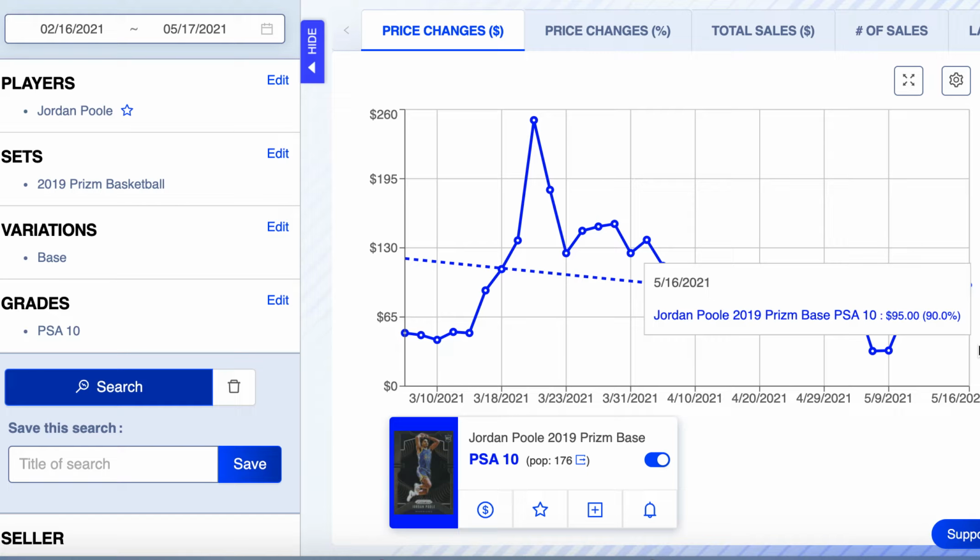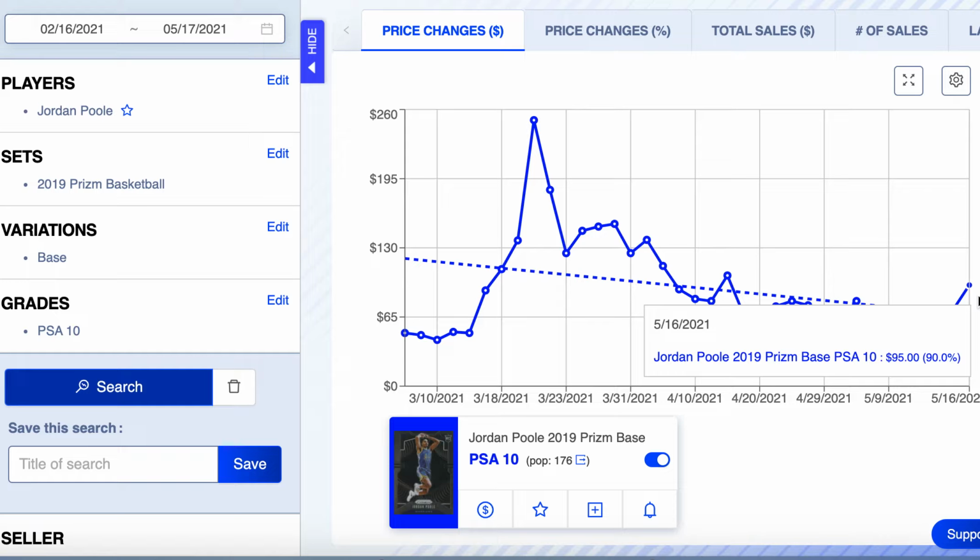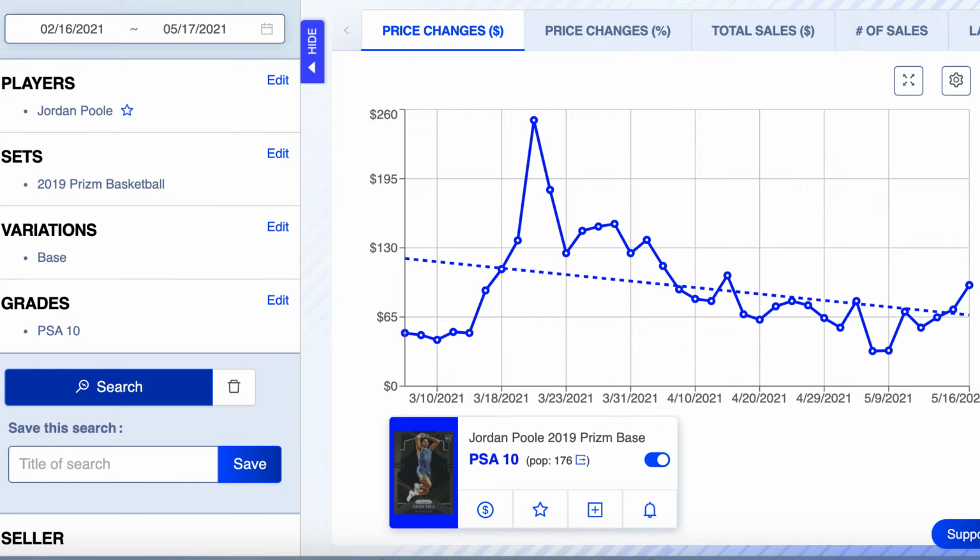So, would I buy, sell, or hold this? I can understand any of it. I can understand buying, selling, or holding, because what I said about the pop count really makes it, but it's speculation, right? I would say at 95, Jordan Poole's cards are overpriced already, but that doesn't matter as we're going into the playoffs. If they beat the Lakers, your Jordan Pooles, your Steph Currys, probably Andrew Wiggins, James Wiseman's hurt, I believe, will go up. Will go ba-boom. Let's Google Jordan Poole real quick.